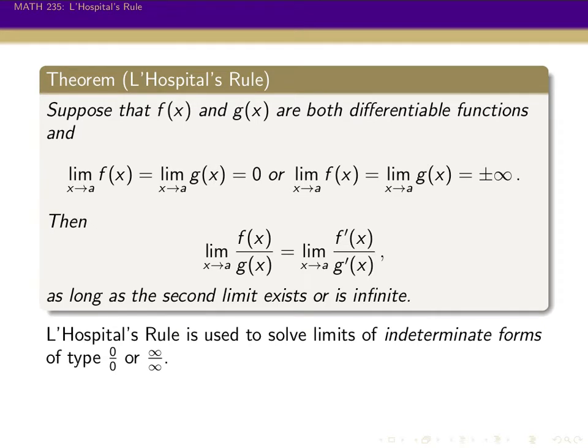These limits, 0 over 0 or infinity over infinity, are types of what are called indeterminate form limits. Indeterminate forms really means you can't just look at it and reason out what it has to go to. You have to do something a little bit more precise. In particular, it's a ratio where just using continuity, using what values they're going to, isn't enough to tell you the value of the limit. You're going to have to use something else.